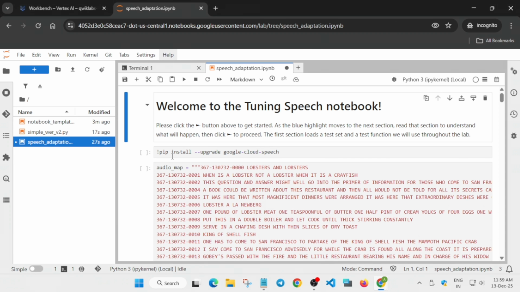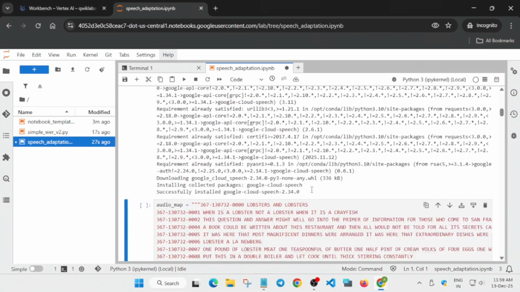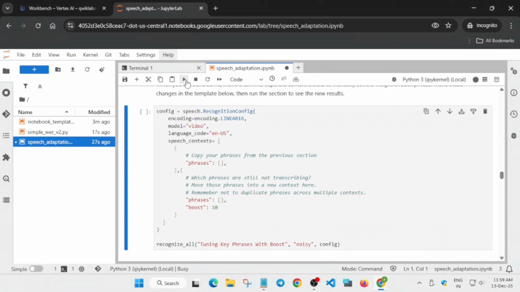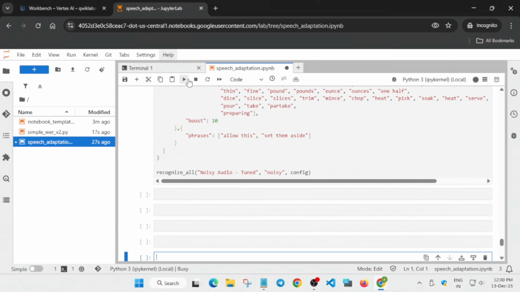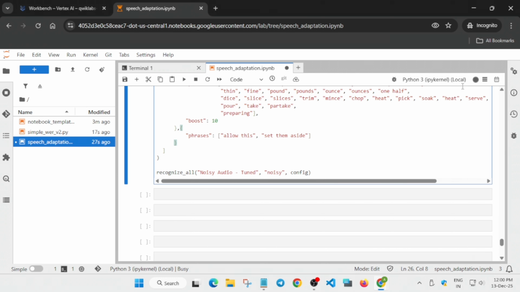Now once you see the kernel is idle, you can just click on this shell and just keep on hitting play button. Okay, just keep on hitting play button till the end. Just keep hitting till the end. Now this command will take at least 5 to 10 minutes. Okay, you need to wait for it to get completed. And if you want to run directly, you can just click on run and select run all cells below. And you can just use the play button also. So now wait for this shell to get completed.